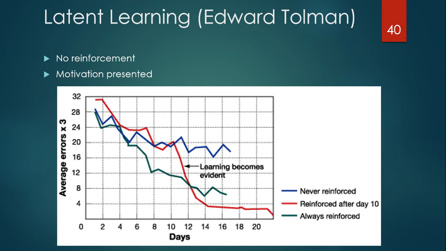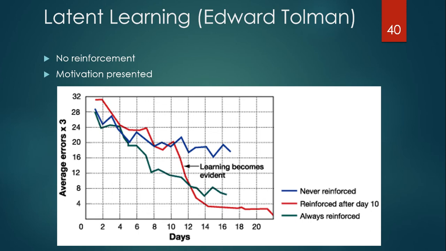Latent learning is the next form of learning I want to talk about. Latent learning occurs when behavior is unstructured. There's no reward system in place to reward particular behavior, so behavior is kind of just free form. And then all of a sudden, at some point in these experiments, a form of motivation is presented. A reward is presented for successfully completing a particular type of behavior. And what we find in these experiments is that learning was occurring before that reward was present.